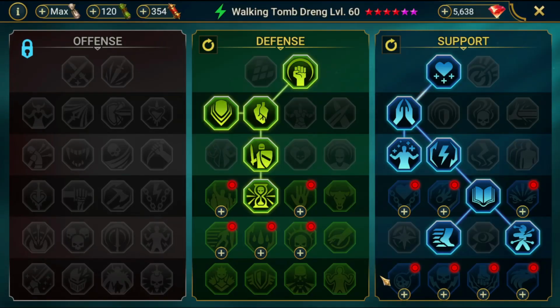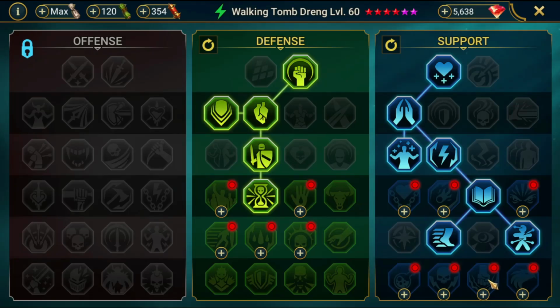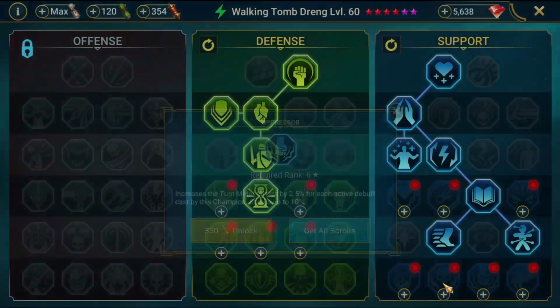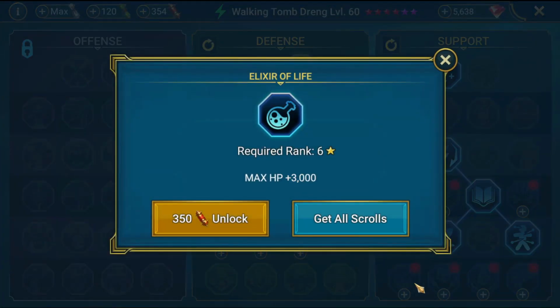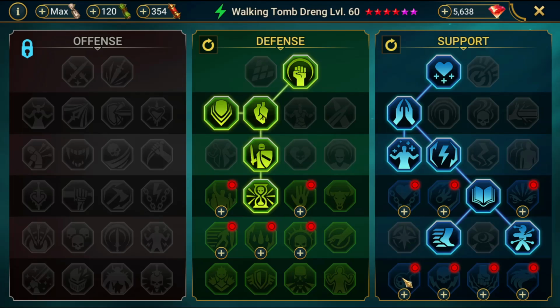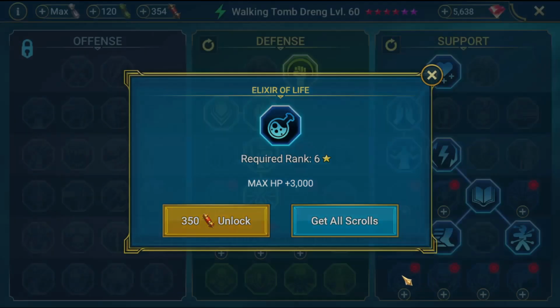And I haven't selected a tier 6 yet because there's not much I can gain here. I don't need accuracy, obviously. I don't need to be faster. I don't need this one because I don't have any ally with me. Maybe I can get more HP. We will see. I'm trying another strategy when I want to survive the secret skill. So I might need this one. And I'm going to keep this one for later.